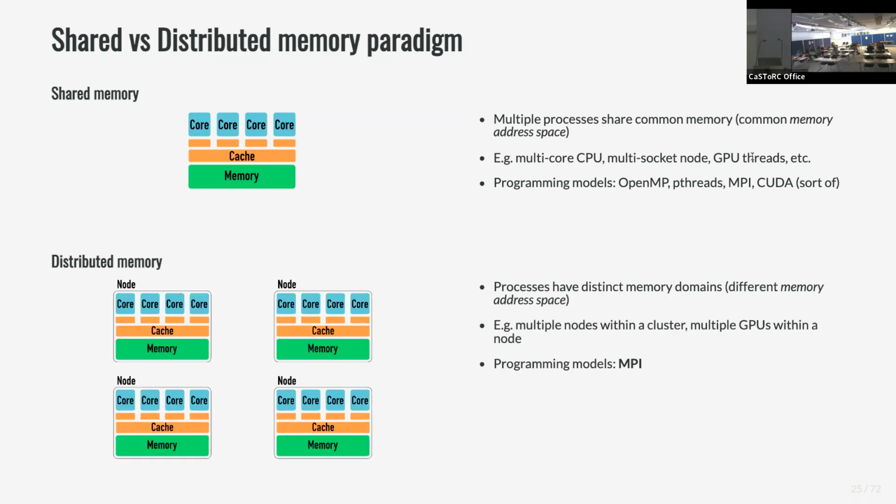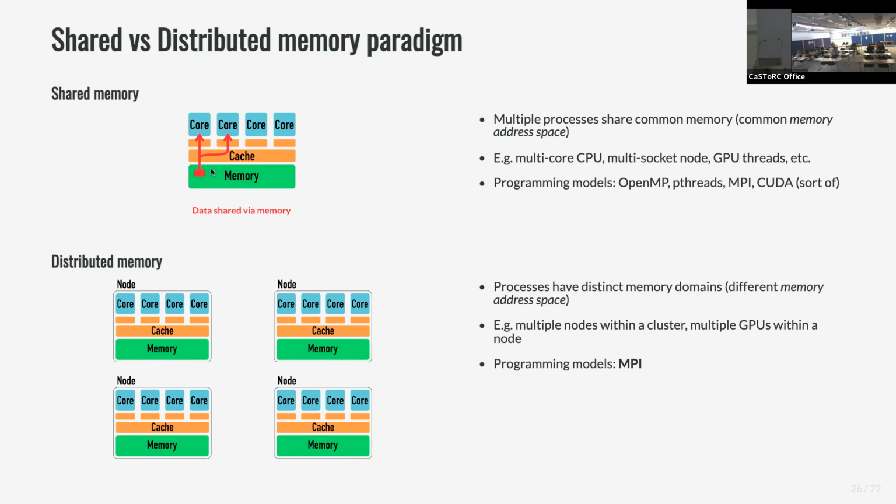Whereas in a distributed memory paradigm, you can have more than one of these nodes. Here I've drawn 4 nodes, and so you have 4 distinct memories. In the shared memory paradigm, you can exchange data by just reading from the same piece of data, like I show here. So core 0 and core 1 can read the same piece of data, which I've drawn in red.